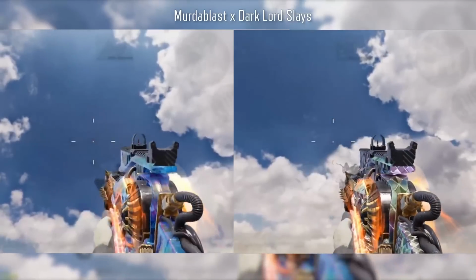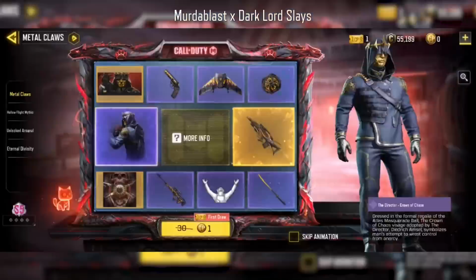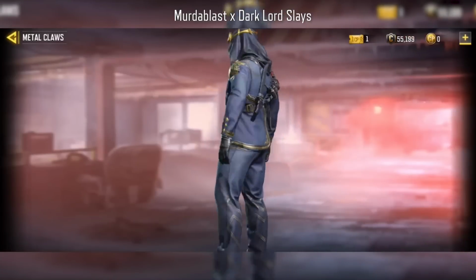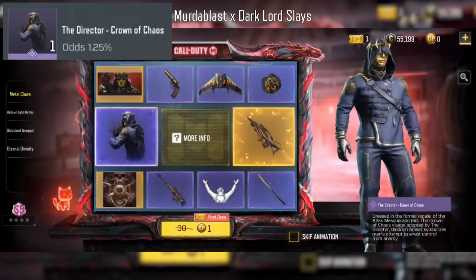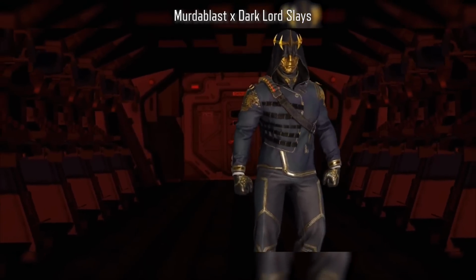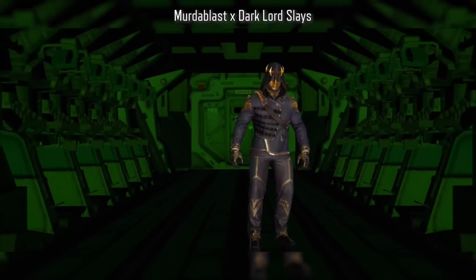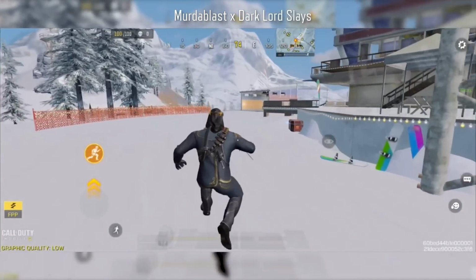If you talk about the character skin we're gonna get in this lucky draw, this is a character that a lot of people were waiting for. The Director Crown of Chaos skin. The skin looks sick, not going to lie about it, but it actually looked way better in the trailer than in actual gameplay. However, what I really like about this character skin is that his face is a mask, a gold mask that you cannot see emotions through.